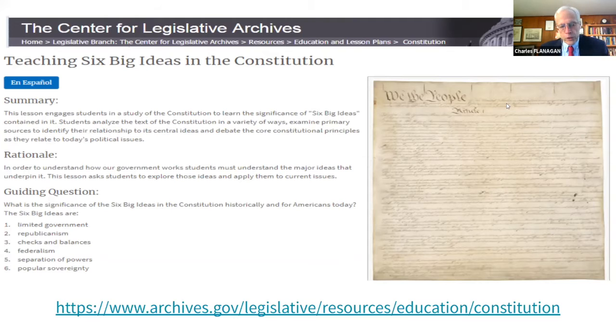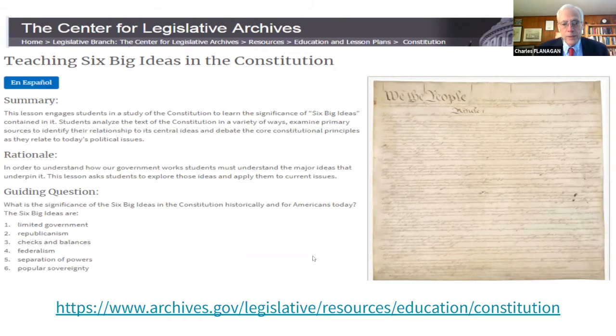So we made a lesson which has a variety of activities, and it gets at 6 big concepts that most state standards want students to know about from the Constitution: limited government, republicanism, checks and balances, federalism, separation of powers, and popular sovereignty. Well, the problem is the founders didn't give us a glossary, and those words are not used in the document. So you have to create a situation where kids can discover these terms, can interpret these terms from other usages and other phrasing in the document. So the first step is you have to make that document accessible.